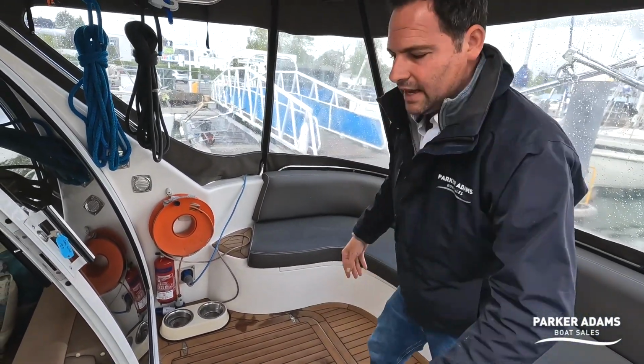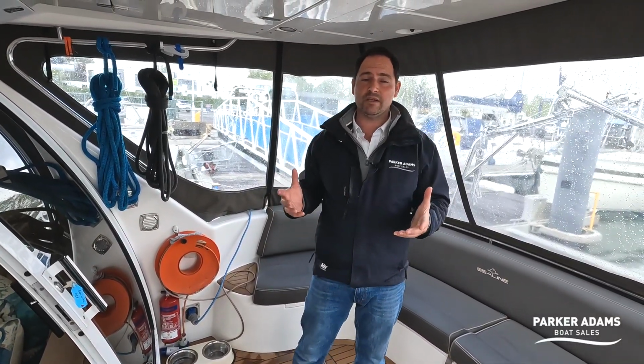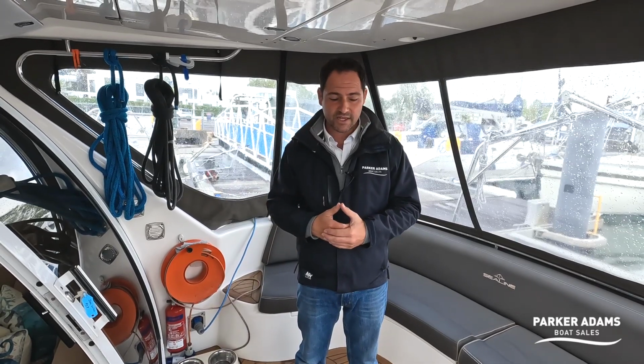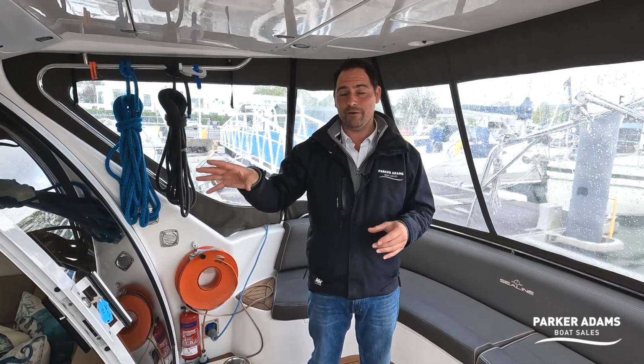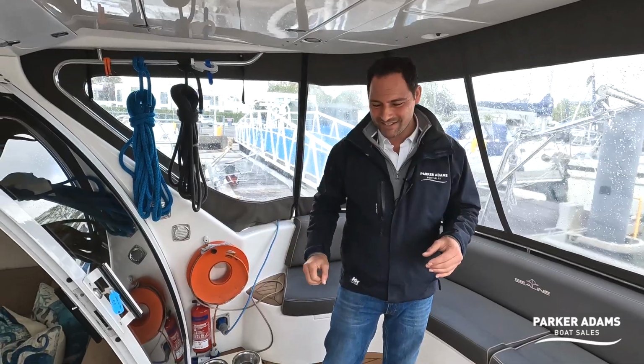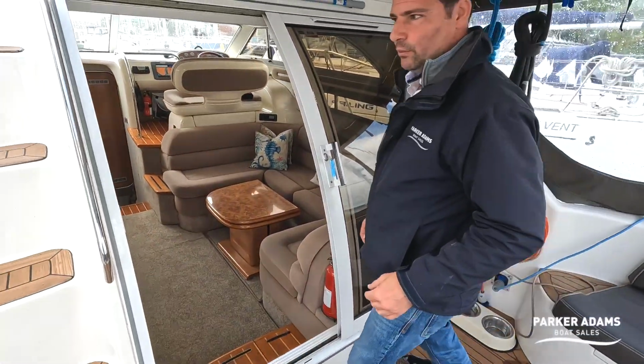Right, the boat's fitted with warm air heating. The owners have used this boat throughout the winter and really just loved coming down during the weekends, so the warm air heating was really important to them, so they've had all that upgraded, and that works beautifully. And again, when I first met the owner a few weeks ago, that heating was pumping and it was a very, very cosy cabin inside. So let's step inside and let's see what we've got inside.